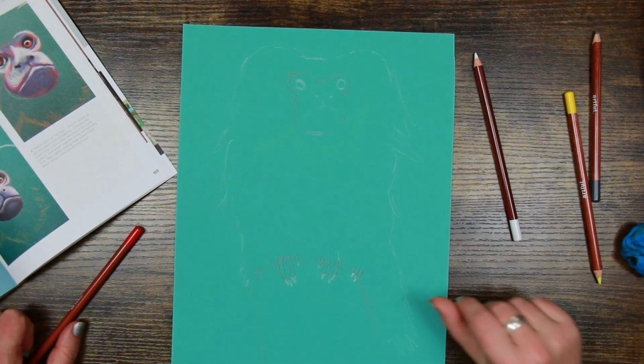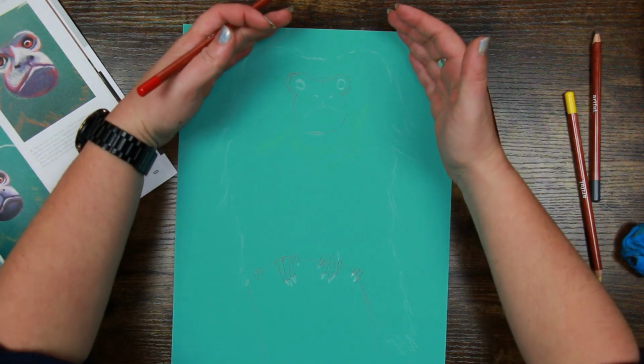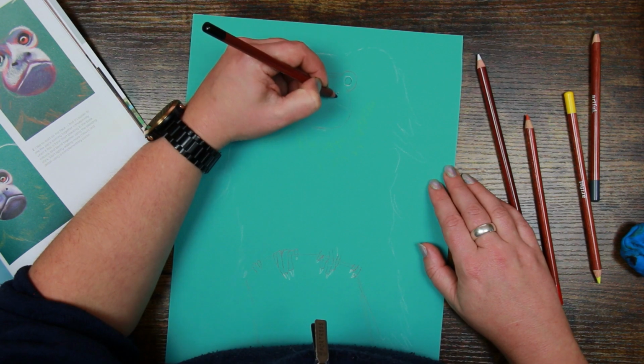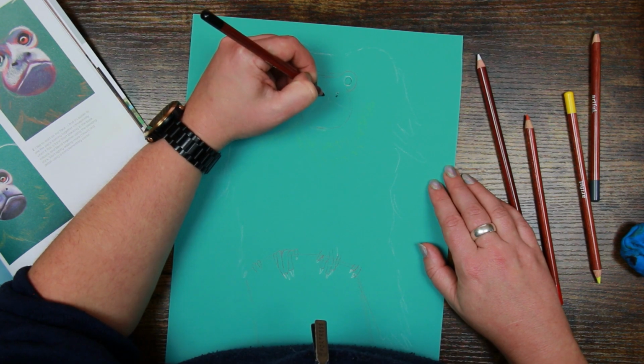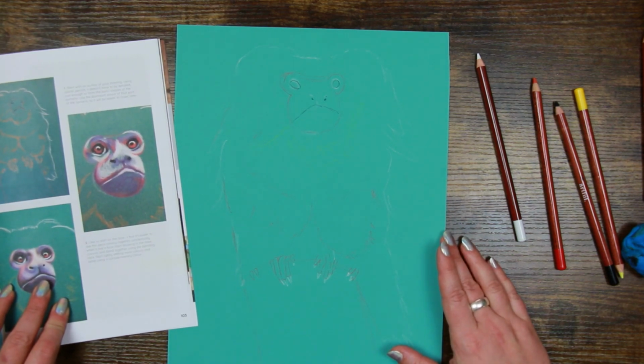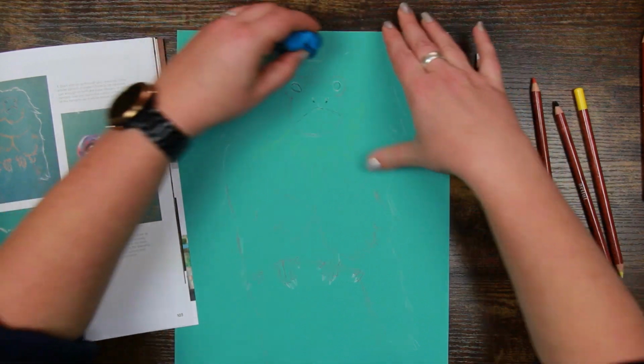He looks like a frog. I think I've got too much going on here, but I'm going to reserve judgment. I can always suck this in a little bit as we go along. Now these are really close to his little face. Okay, so I'm happy that that's our starting point. I do think though, the more and more I look at this, I'm like, nah, to these lines.